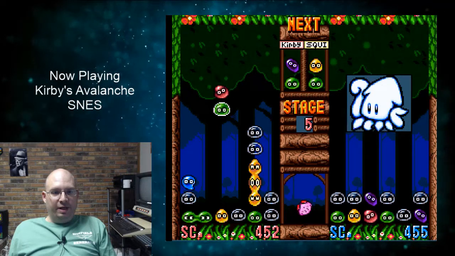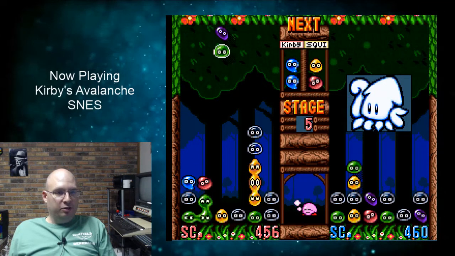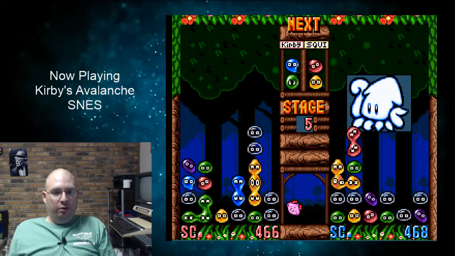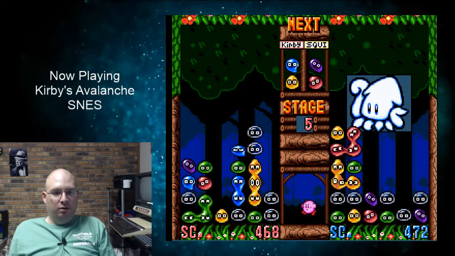This is Kirby's Avalanche for the Super Nintendo, Judge West. This is a Puyo Puyo clone.